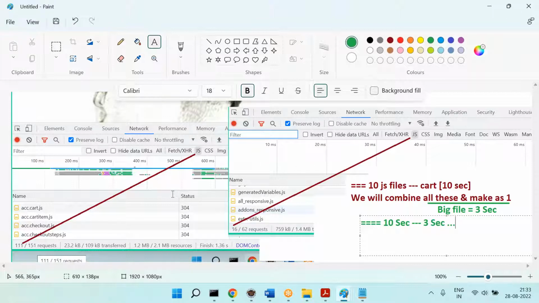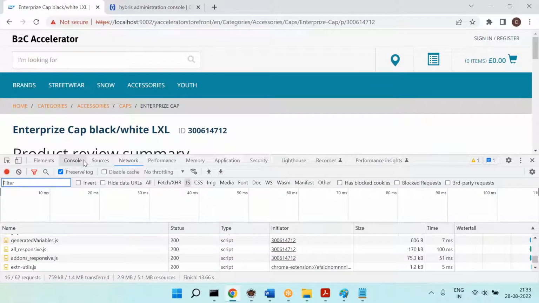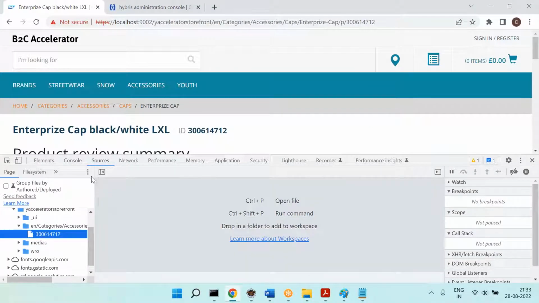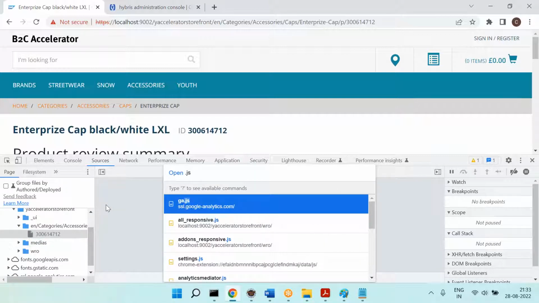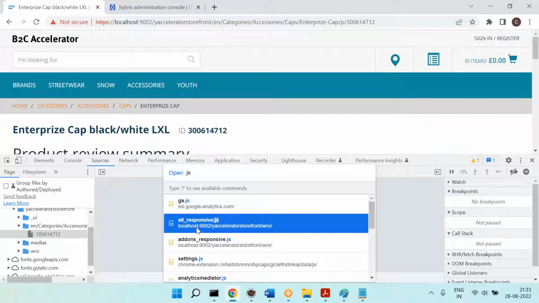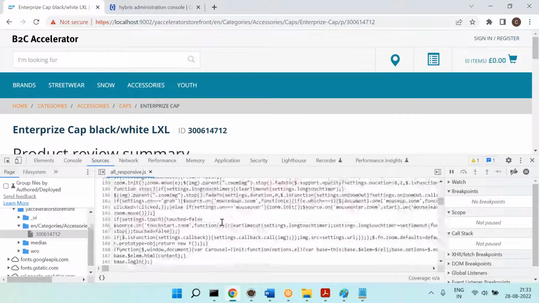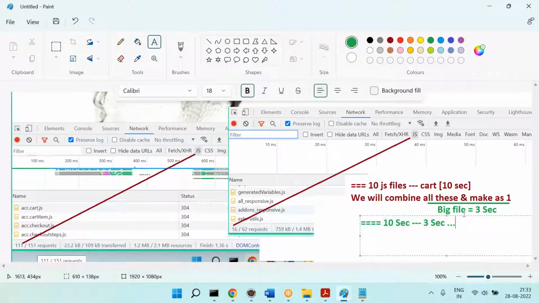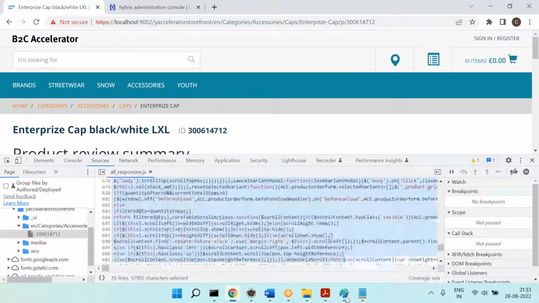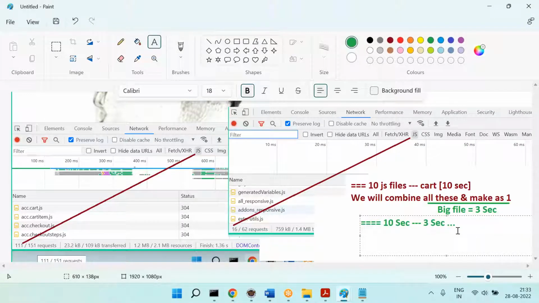Therefore, because of minification, if you open the file, let's open one of the JavaScript files now. So you will not have all these things, right? Just type something. So you can see this is all minified. You cannot understand anything. But this is a big file, right? That's why I said it may take 3 seconds instead of 1 second. Earlier, these were all small files. It was taking 1 second, 1 second. I'm just giving those seconds for easy purpose, and so on.